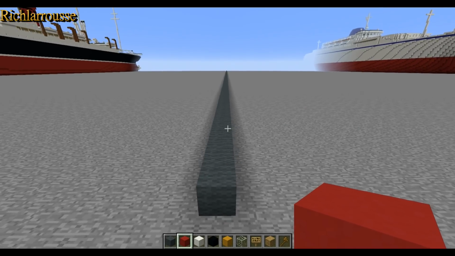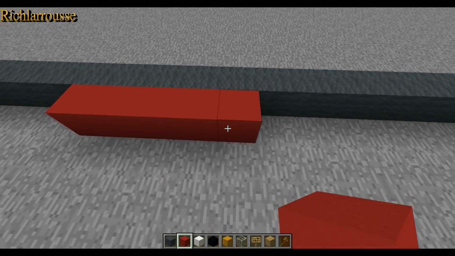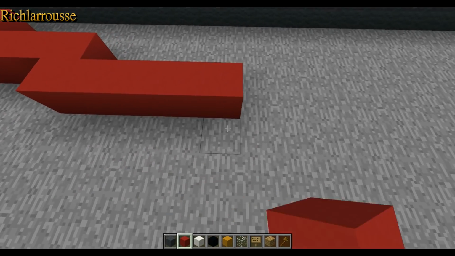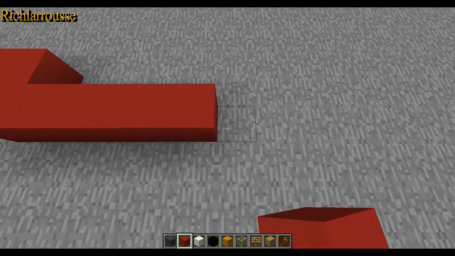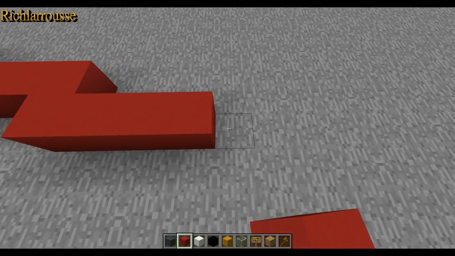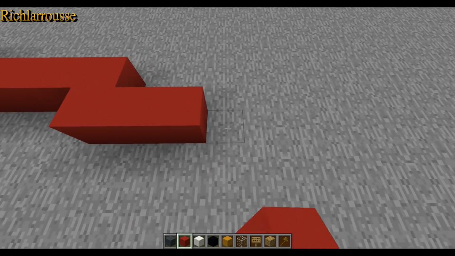We're going to start on the 6th block of the keel, so 1 2 3 4 5 6, and we're going to build a row of 5, and then we want 2 rows of 4, then 2 rows of 5, and then 2 rows of 6, and then 2 rows of 5, and then a single row of 6, and then 11.